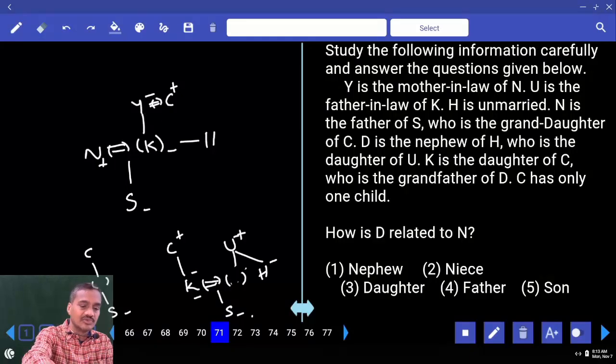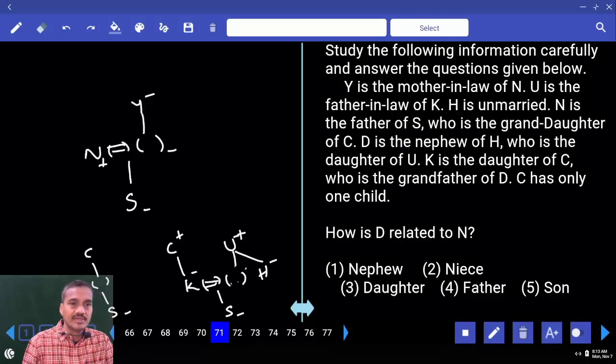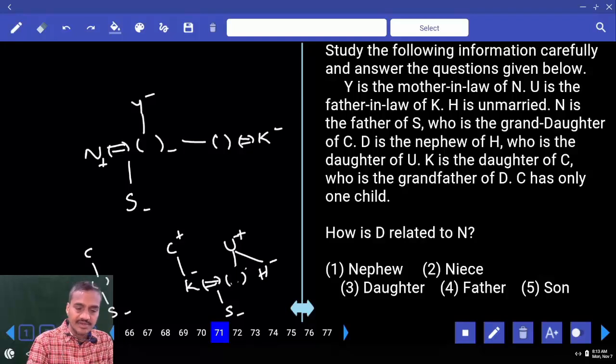Then what is the other possibility we have? That means this K cannot be the child of this, and C cannot be at this place. If C cannot be here, then whatever this one, and C is here. Then next one, K will be somewhere here. And if K is here and C is at this place, then whatever this is, S must be the daughter of this one.